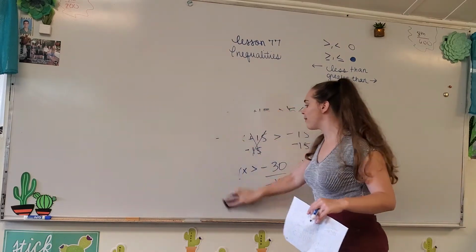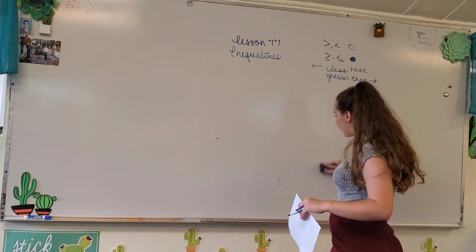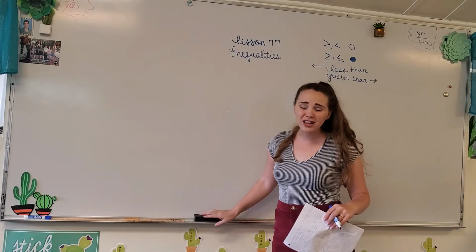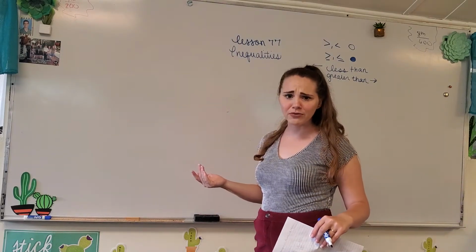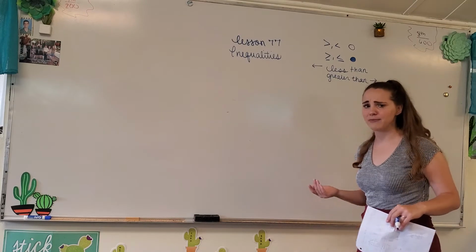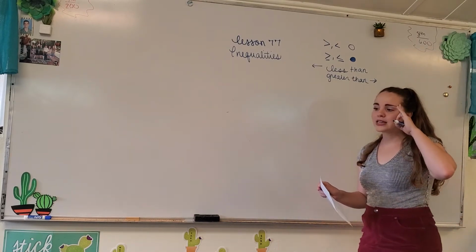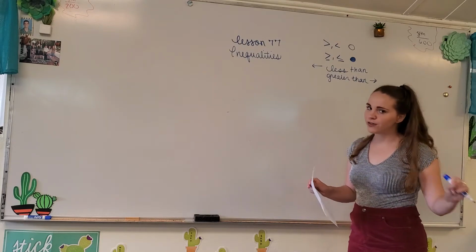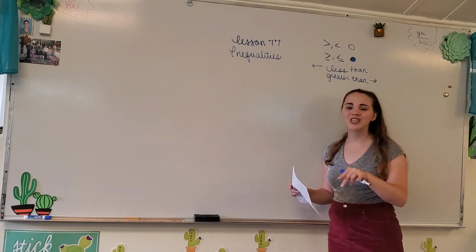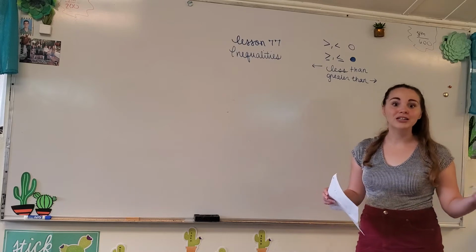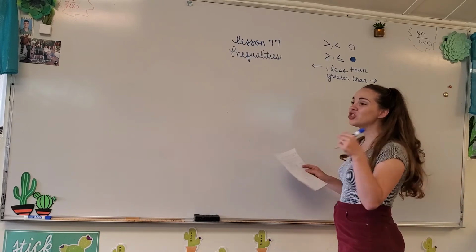Last example is about Marcy and her being cheap. She doesn't want to buy the shirt for $50, and I don't blame her because that's too much to spend for a shirt under 99% of circumstances. So she comes up with the idea, like if it's $30 or below, fine, I'll get it. But we want to know how much percent off it needs to be in order for her to actually buy it. So they actually gave you the equation.